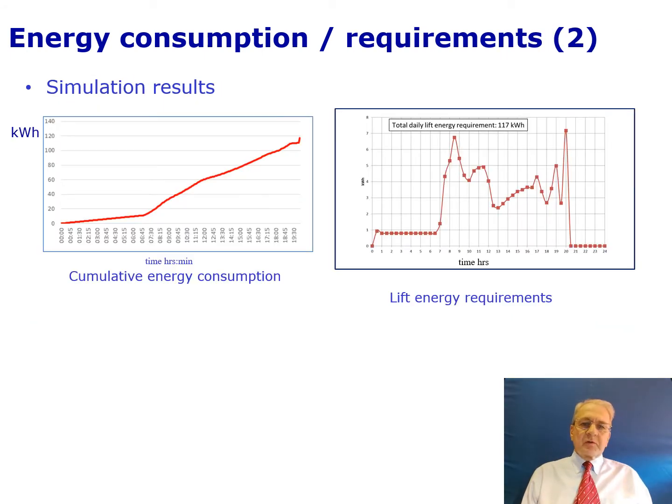A sample set of simulation results are demonstrated on this slide. You have two diagrams here. The first diagram illustrates the simulated cumulative energy consumption of the lift, and the second diagram shows the lift energy requirement over time, derived from the first diagram. Taking into account those data, it can be established that the total daily lift energy requirement for this model is about 117 kilowatt-hour.